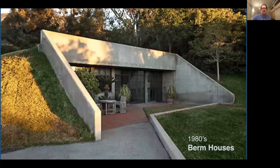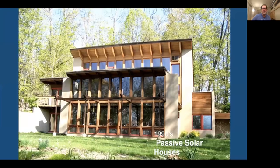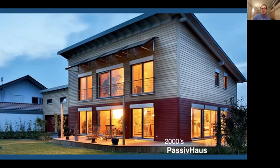And then in the 90s, there was this thing called passive solar, where you would have your house oriented to the south to get as much sunlight as possible, and then have thermal mass to soak that up, and it would keep the house warm in the evening. But there wasn't so much about lots of insulation and very well sealed. So in the 2000s, I learned about this in about 2010, but it came out of Germany. I should have looked up when Passive House actually started.